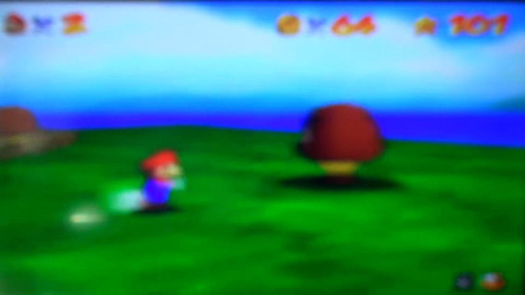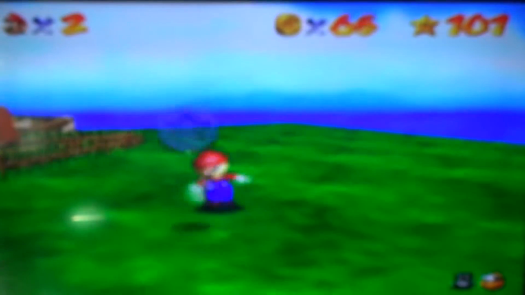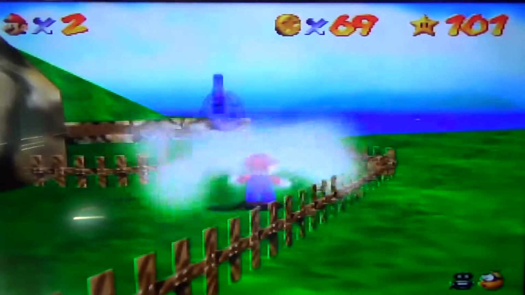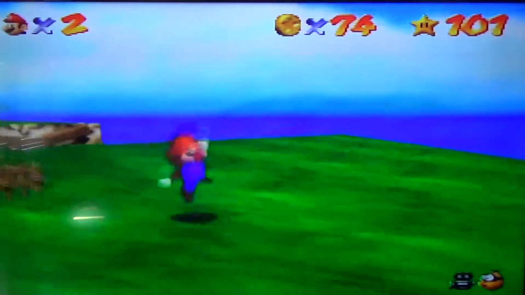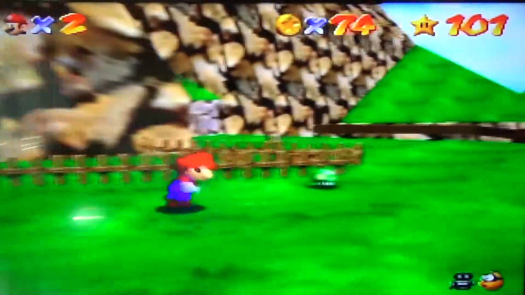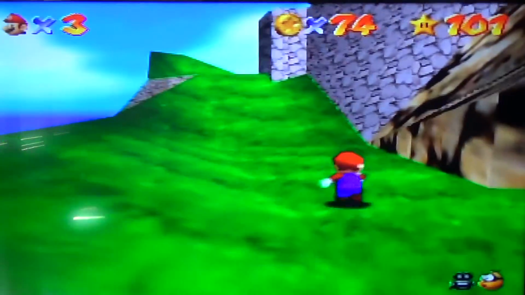Koopa the Quick is only here, in big form, when you activate that star. That's why the gold point's only there when you're doing that star. Yeah! Die. Alright. Let's see. Where's the 1-up? Okay, thanks. Alright.